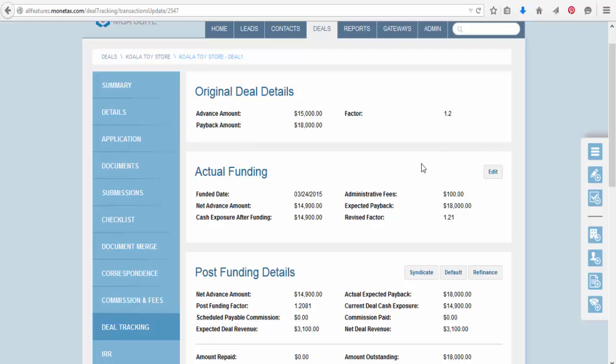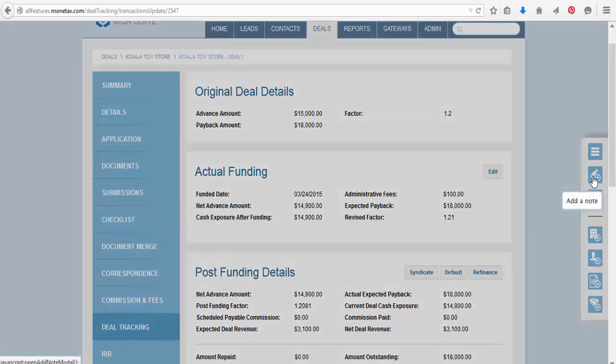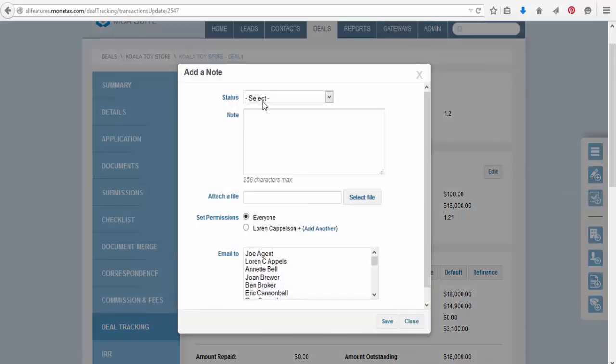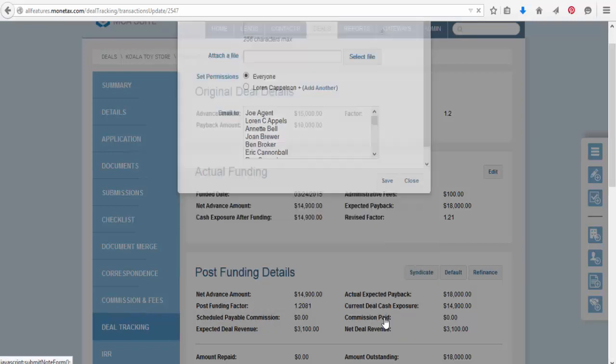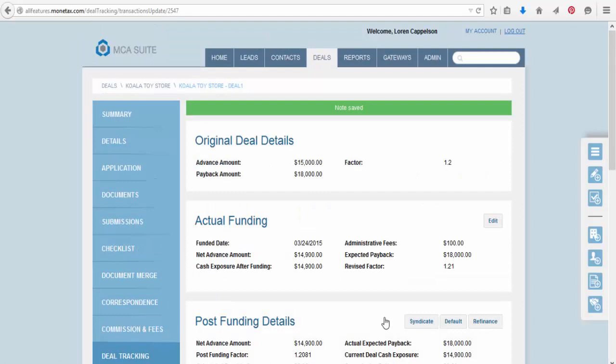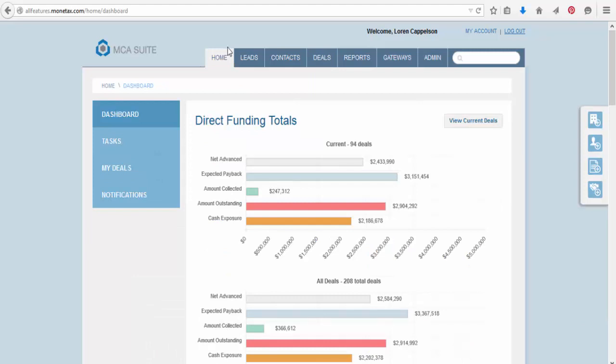You would go ahead now and update the status of the deal. To do that, select the second button down here, which is Add a Note. Make sure that funded is one of your deal statuses, so we'll choose it here. And we can make a note, funded by Tivers funders on 3/24. If you want to let anyone know of this information, you can select their name from the email to list, but I'm not going to do that. I'll just click on Save. And so now this deal is called funded in our CRM because we have brokered it out to a funder. And that's basically how the submission feature works.